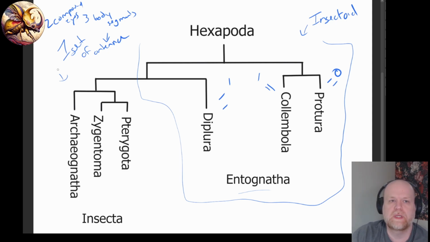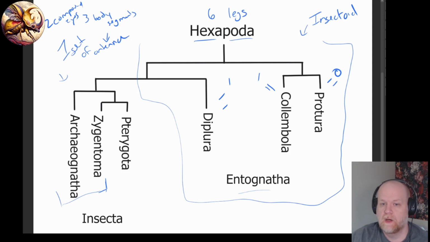And they also generally go through some sort of metamorphosis. Although when we're talking about the really primitive insects like these, the Zygentoma and the Archaeognatha, they are ametabolous. They don't go through a set of metamorphoses, but they all do have one thing in common, which is they're hexapods, which means they have 6 legs. So that is one common characteristic.